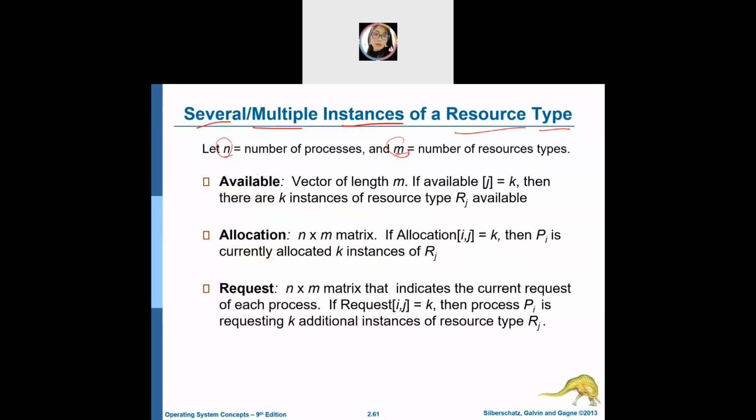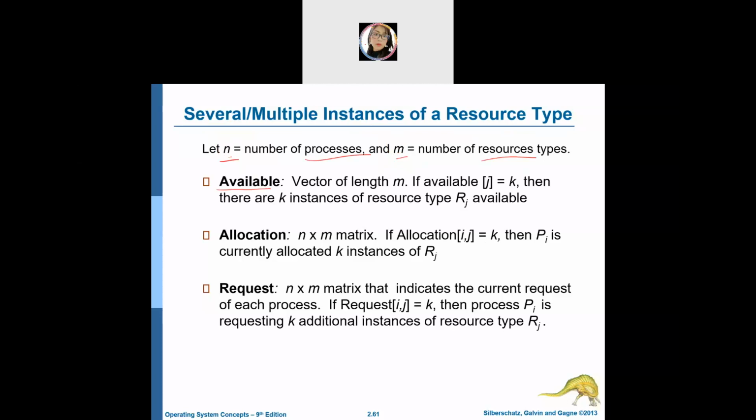You use different symbols from last time, when we had the number of processes like P1 and the number of resources as R. So here n represents the number of processes, m represents the number of resource types.